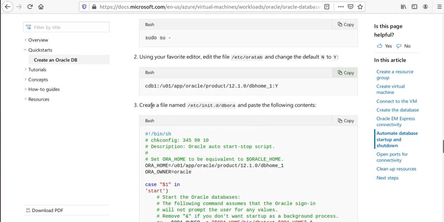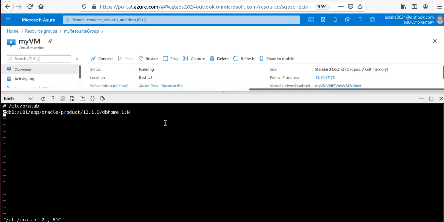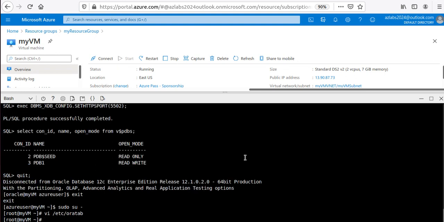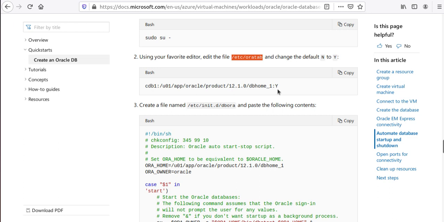So copy this file, and we're going to open /etc/oratab. Let's copy this line again. We're going to use the vi editor and paste this one and open it up. There's only one line in there, so just come to the end. I'll just press I in this case and change that N to Y, and that's about it. Now again I'm going to press escape, :x, and exit out of here. Do a less on it to validate that it's saved properly. Okay, it says dbhome_1 and then it says Y. That's all it wanted us to change. So we got that one.